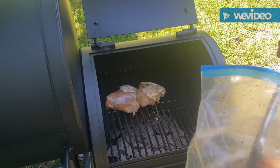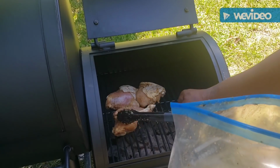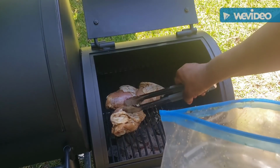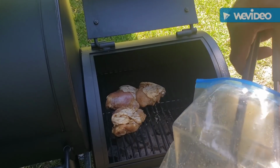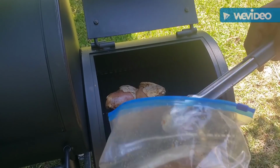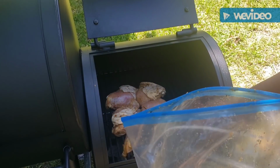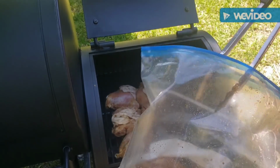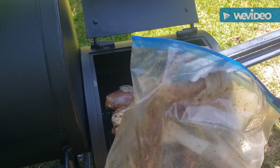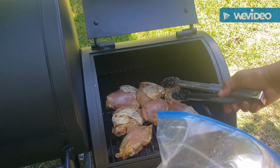I more or less want this chicken to smoke because what I want to do for this chicken once it gets done, I've got some golden barbecue sauce. I think I demoed it for y'all on some chicken not too long ago, but I'm going to put that golden barbecue sauce on here and the regular red barbecue sauce on the rest of it, on the ribs. And of course, nothing on the steak. Okay.